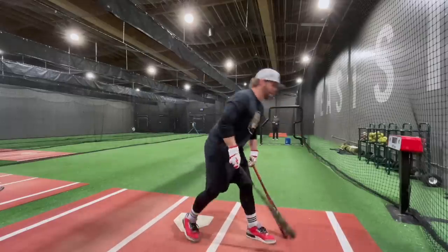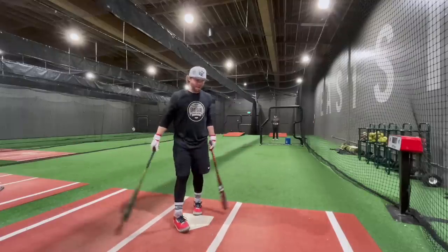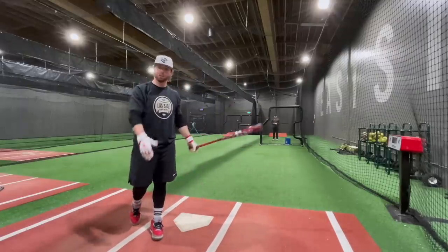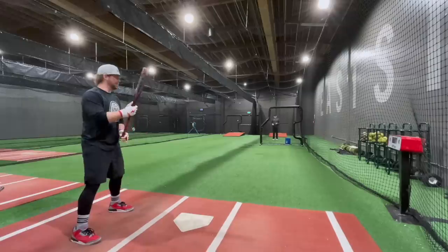Voodoo. And I know it went the same way with the goods and the Stinger Nuke, and you guys are going to think I'm being paid off by Stinger, but I swear to you I'm not. I'm trying to be completely honest. Stinger is just coming out with really, really good bats. I'm blown away right now.